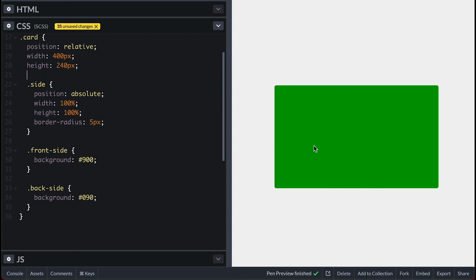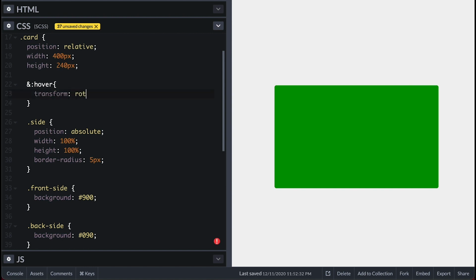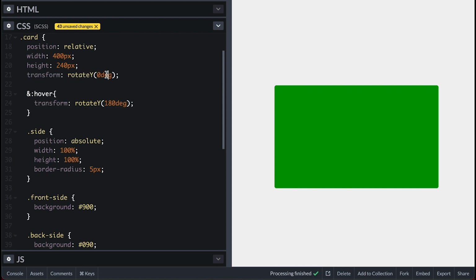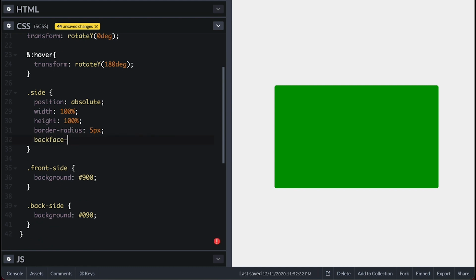What I want to do is when I hover over the card, I want it to rotate on the y-axis 180 degrees. Y-axis is the vertical axis, by the way. When I do that, nothing happens. At least you can see it. The card is actually flipping 180 degrees and instantly. Because the green is always on top and both sides of the green is visible, it appears like nothing is working. I can try to make the backside hidden with the backface-visibility property and still nothing. More on this property in a little, by the way.